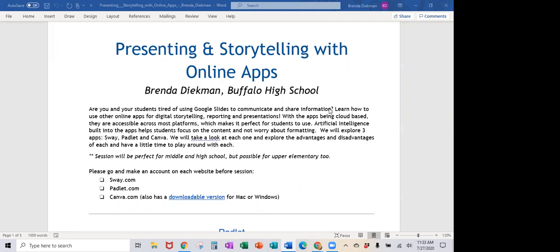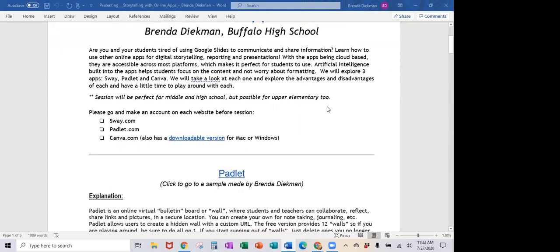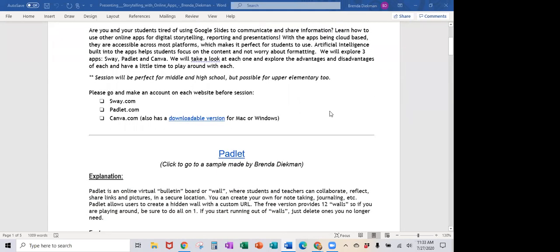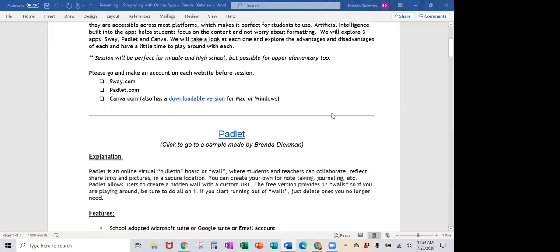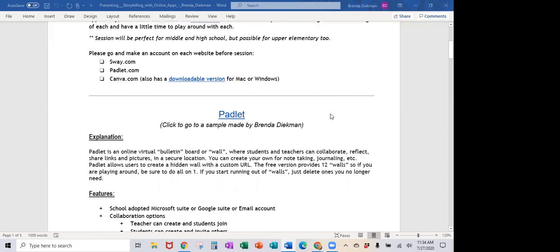So these are options I'd like you to just explore. I'm not going to take too much time here to go into them, because some of you may want to concentrate on one or the other, but I'll just go through the basics of each of them so you get a basic understanding, and then you can go and log into them and use them and see how they work, because again, they're very intuitive, and I have, of course, videos on here for you to use if you need help with anything.